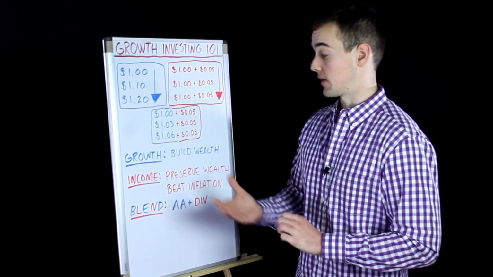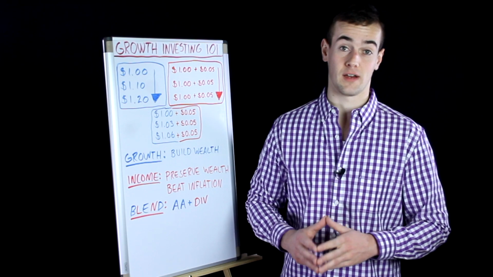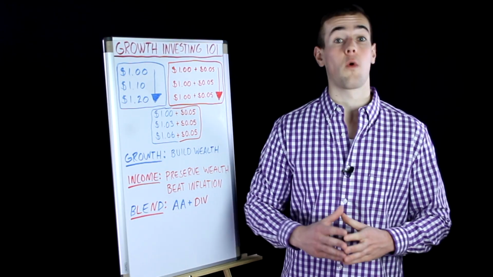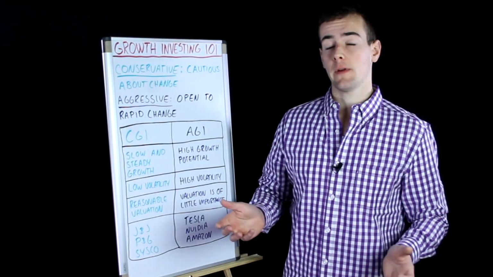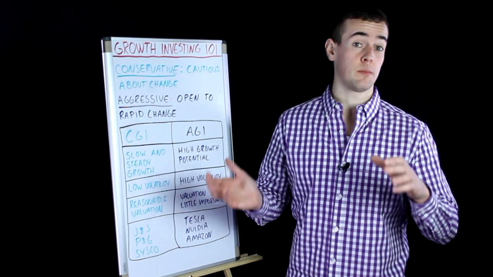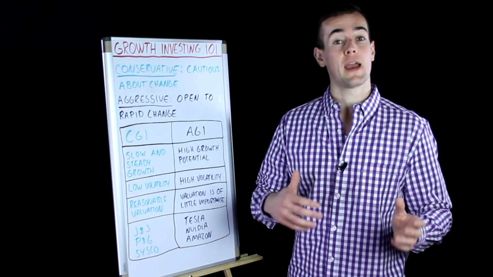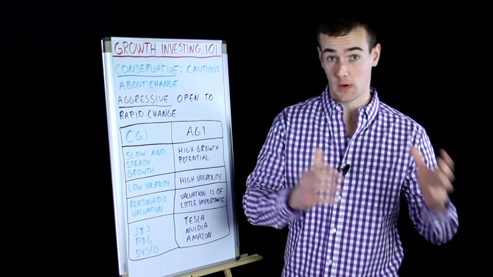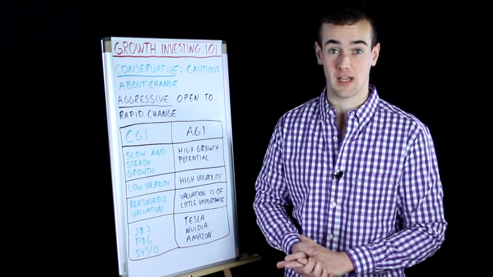And that is right there how you build a serious amount of wealth for yourself. One way right there is using compound interest and allowing your money to grow over a very long period of time. And in this video, we're going to be talking about the difference between being an aggressive growth investor and a conservative growth investor. And this goes hand in hand with investing in aggressive growth stocks and conservative growth stocks.